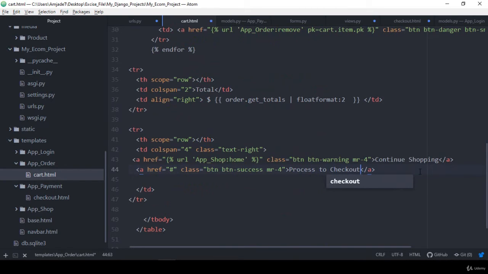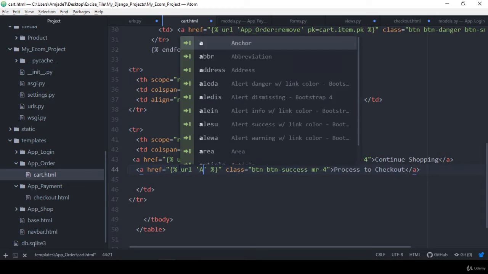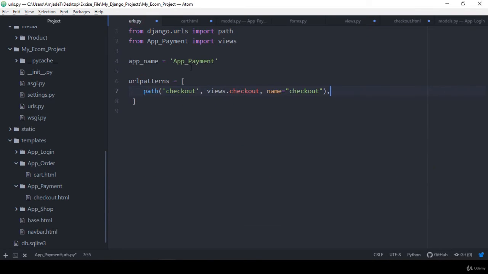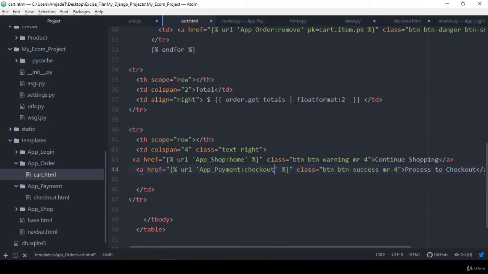So I just name it process to checkout, and here we have to define the URL that we just created. It should be a URL, and in the URL position I have to define our app name, which will be app_payment, and that is our checkout.